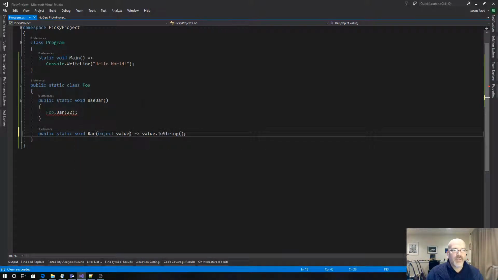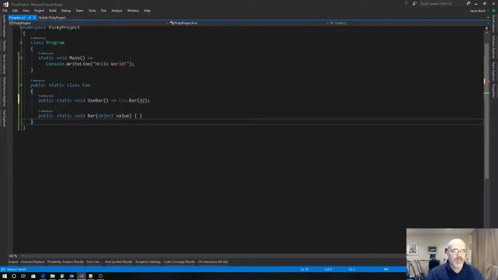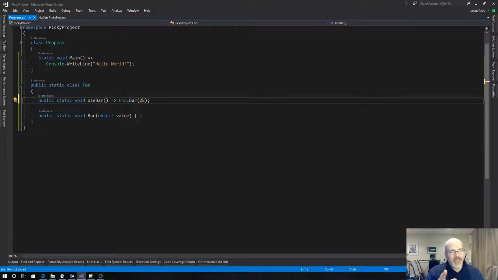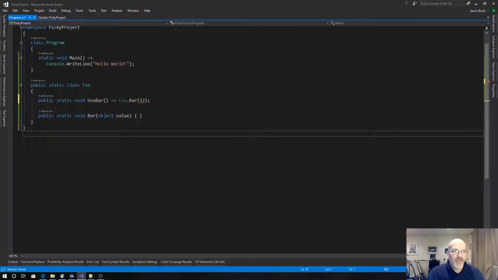I was confusing myself, which is not a hard thing to do. But you can see here, it has picked up that Bar 22 is a boxing thing.